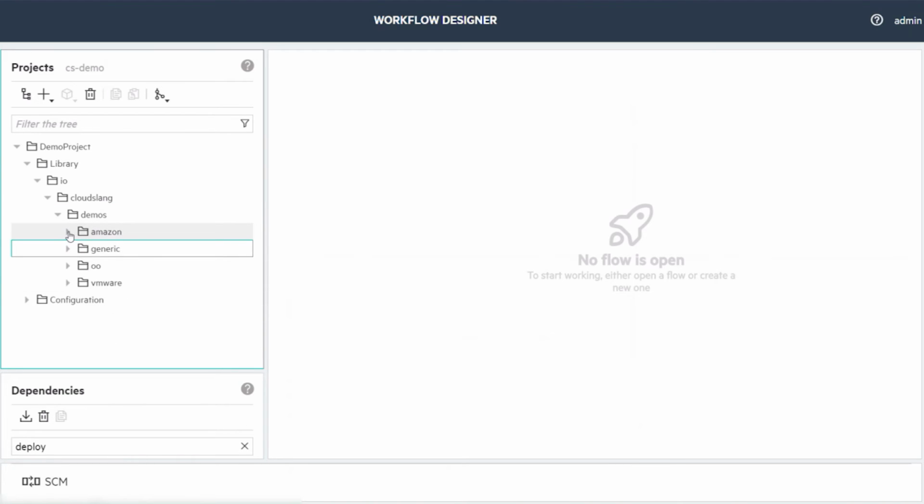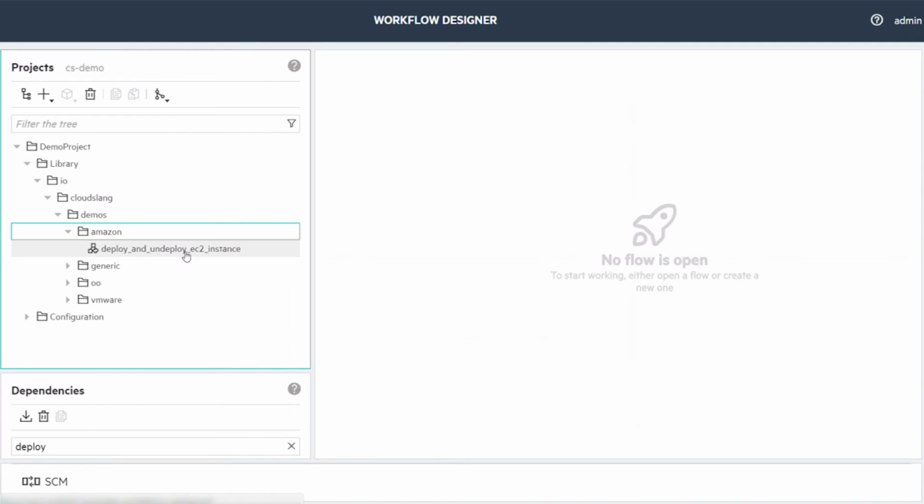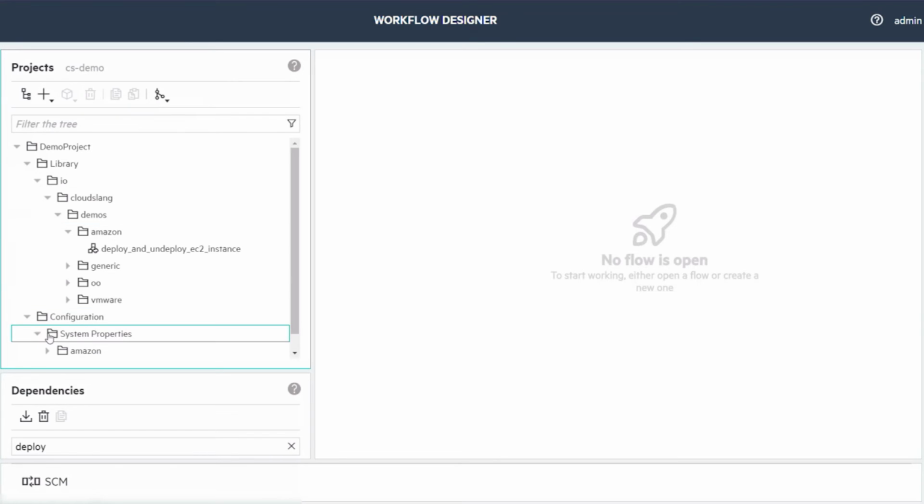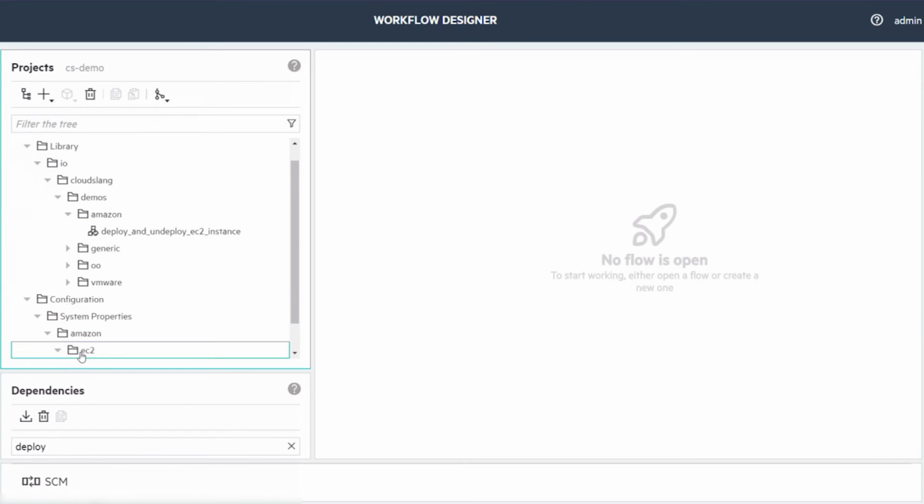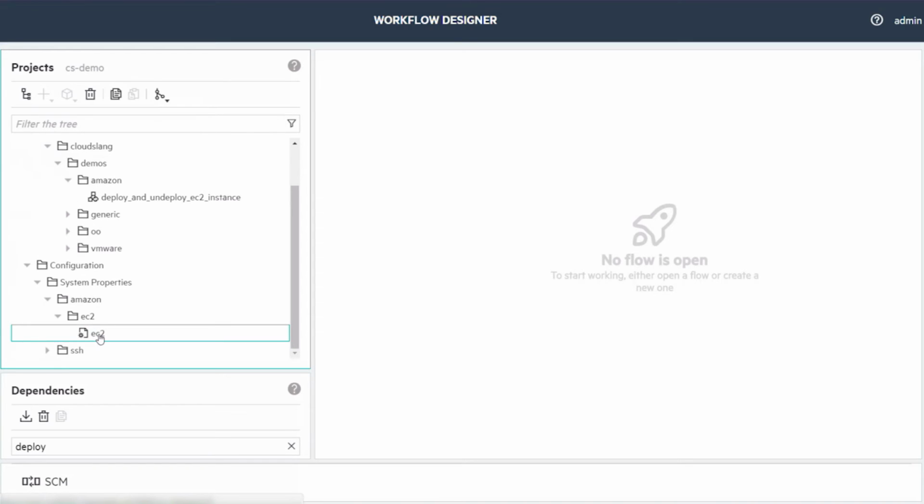So for instance, for the Amazon, I created a small flow. This is the flow that will run today. We will run it together from Central. We'll get to it. I just wanted to show you briefly that you have the folder structure, and that once you get to a particular layer, you can add folders or flows. You can also add system properties. If you go to the system properties level, you can do that, and I already added one. We'll get back to this system property. I'll show you how it looks.